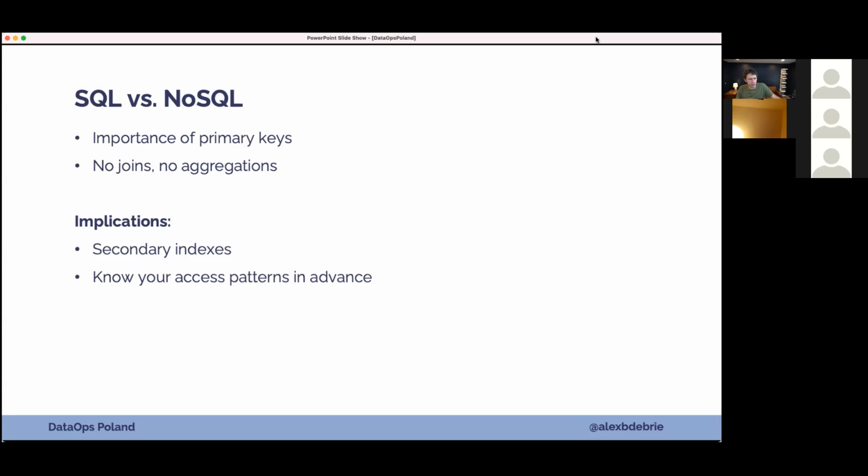The second implication when you're working with Dynamo is you want to know your access patterns in advance. With both a relational database and DynamoDB, you'll make your ERD, your entity relationship diagram, and show how those entities relate to each other. But in a relational database, you often take that ERD, ship it directly to your database, model based on that, and then set up your queries once you've normalized your data. But when you have that ERD with Dynamo, you don't want to just ship it directly to your DynamoDB tables. You want to actually think about your access patterns, list them out specifically, and get very specific on how you're going to accomplish those particular access patterns given the primary key structure you use.